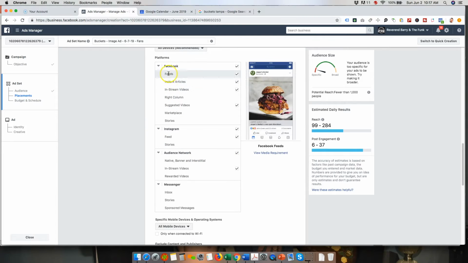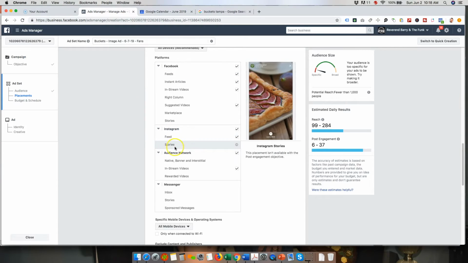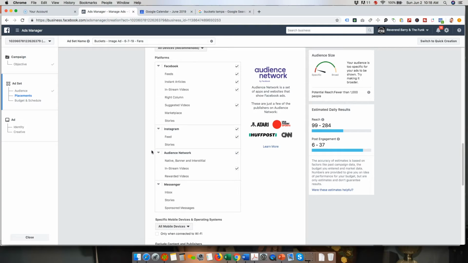Where the placements can get annoying, if anything, is when you start running video ads. Video ads have very specific sizes, and they need to be different for Facebook versus Instagram and other platforms, especially the Facebook and Instagram stories. So when you upload a video, you have to upload different sizes and different configurations, and it gets annoying to do it all, especially if you're only spending like 20 bucks on your entire campaign. It's a lot of trouble to set that all up.